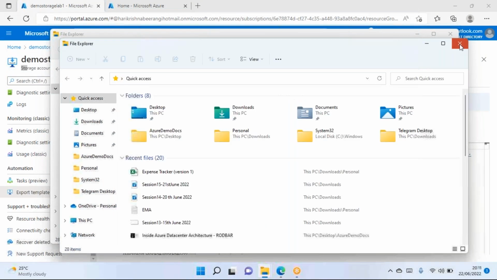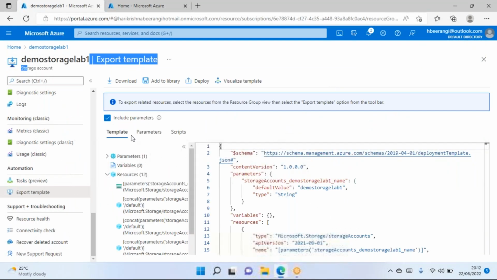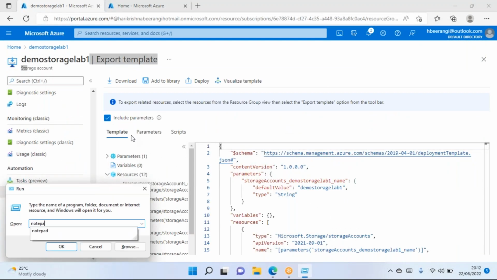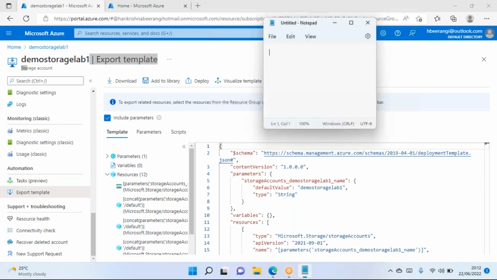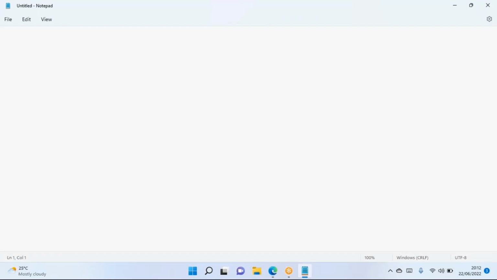JSON is JavaScript Object Notation. People call them JSON templates, and these can be used to deploy any of your services using a scripting method.